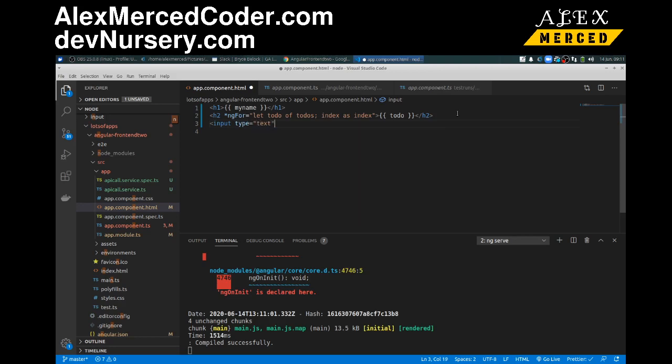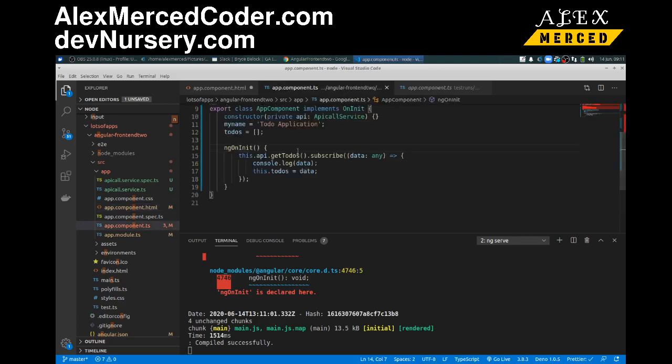And then we use our ngModel directive. So you just do this for two-way binding. And that's going to equal a variable we'll call input. And that's that. Then we go back to our app.component.ts. We just need to make a variable called input, which is an empty string to start out with. Essentially, when you type in the form, it always updates that variable. So that variable is always going to hold the input.